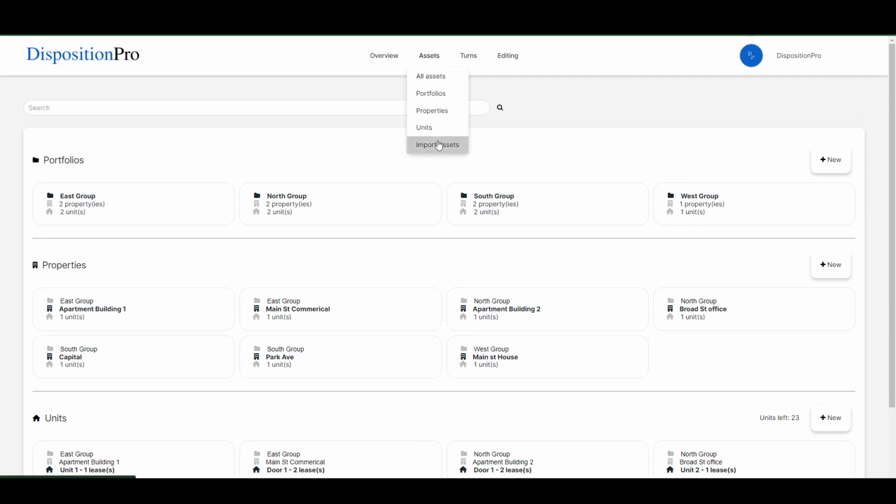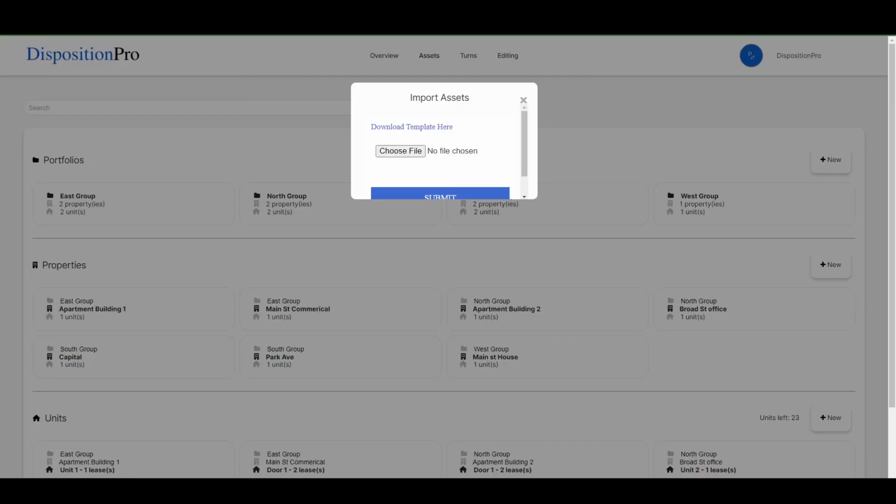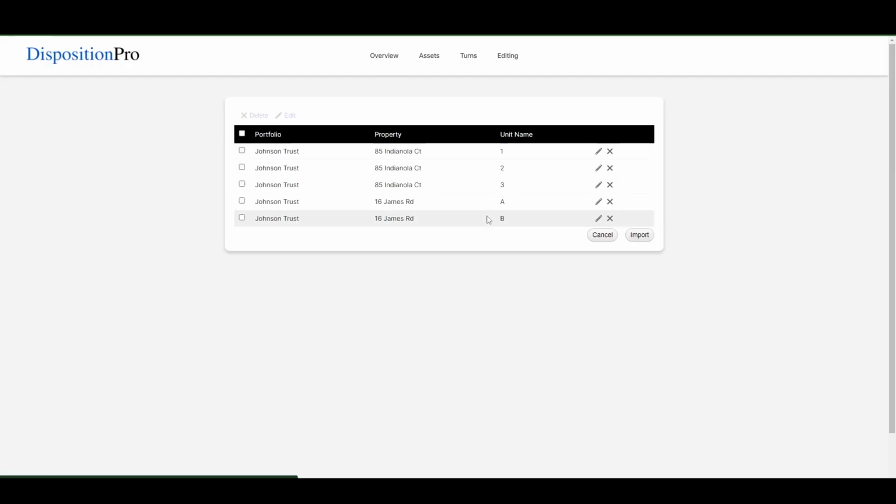So now, let me go ahead and bulk import that first document that I showed you. All you're going to have to do is attach that Excel spreadsheet that you filled out and then hit submit. Once you hit submit, it's going to take you to a review screen where you can review the data that you're bringing in before you import it, in case you've accidentally misspelled something. This is just a quick check to ensure that all of the data that you've brought in is exactly the way that you want it to be.